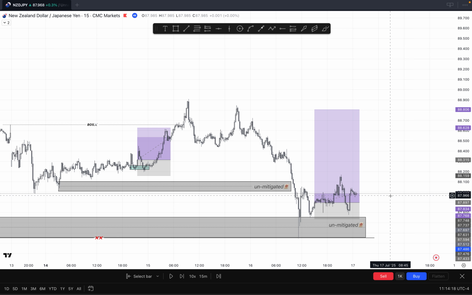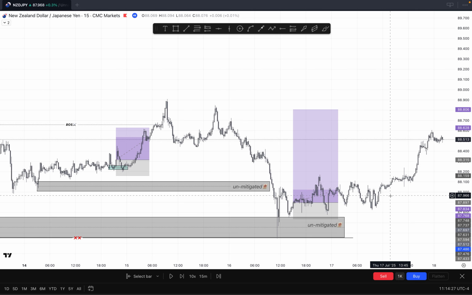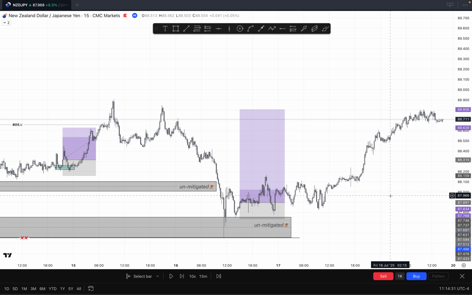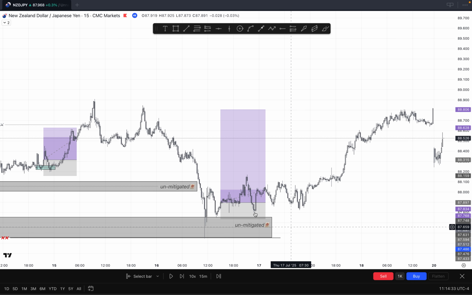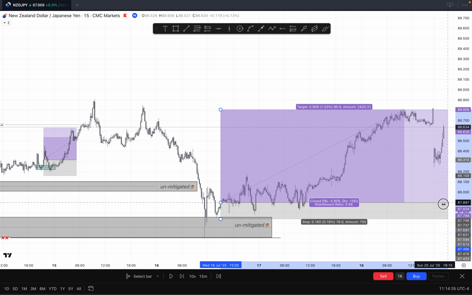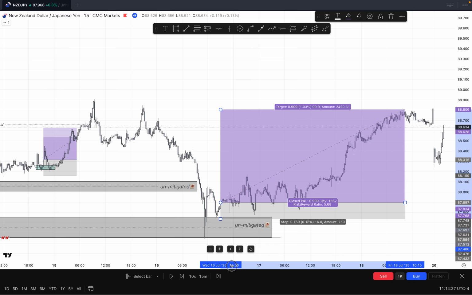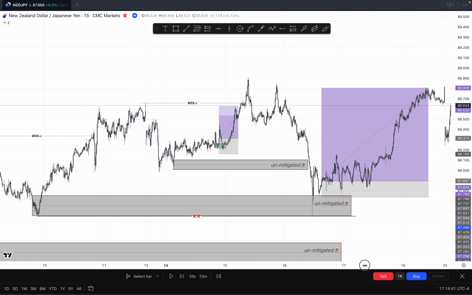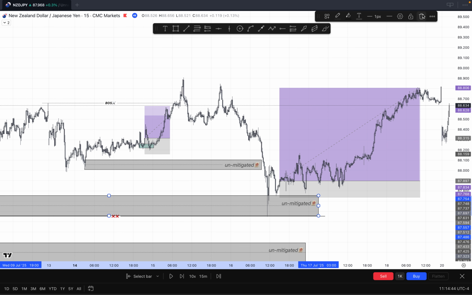It's a clean, simple, easy trade. It's like textbook. Believe me. Is that TP? Yeah, there we go. That's TP right there. Right? And so that would be trade number 8. Mitigated.